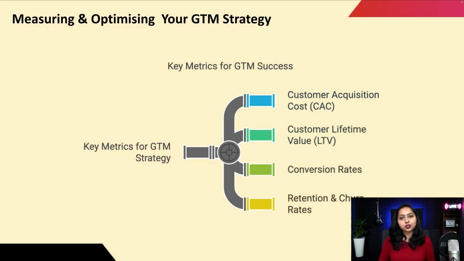So, a well-executed go-to-market strategy is the difference between a product that struggles to gain traction and one that dominates its market. By understanding your audience, refining your value proposition, and leveraging the right acquisition channels, you can drive sustainable growth and long-term success. The key is not just launching, it's about scaling strategically. Now it's time to turn strategy into action and bring your product to market with confidence.